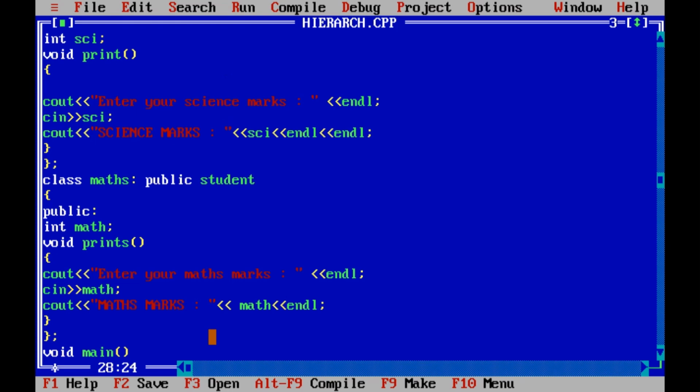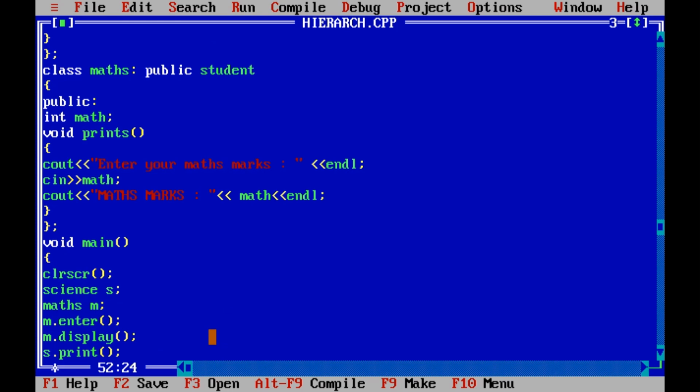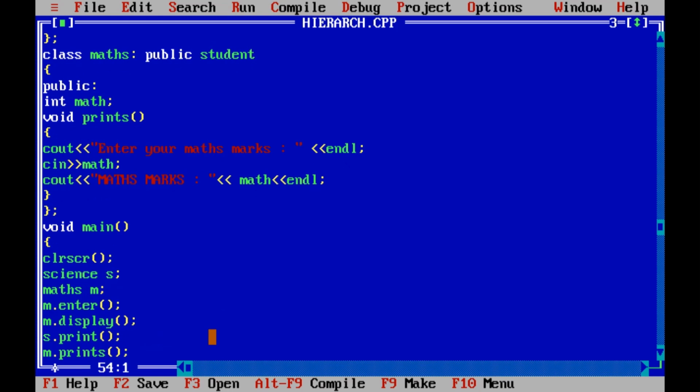So this print is in which class? Science class. So to display print we cannot use the m object, because m is not inheriting the class s, or s is not inheriting m. So that's why we will use the same object.